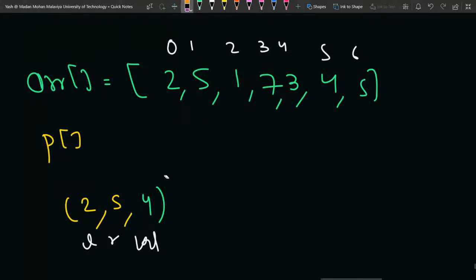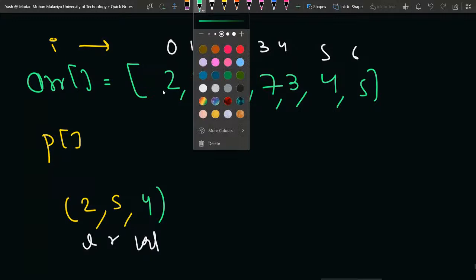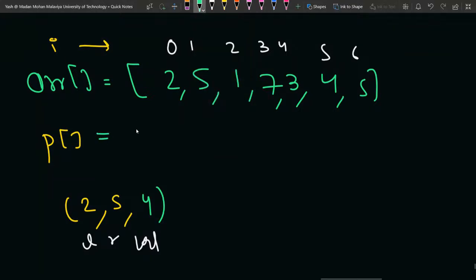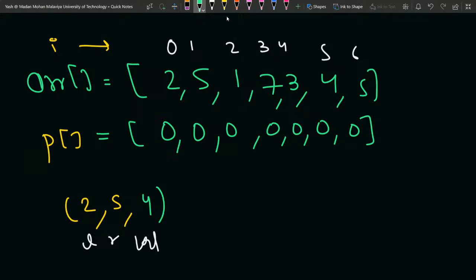So normally if I start doing this here, it will take a lot of time. Instead of that, we can have a prefix array, and initially we can mark every value as 0, this will be 0, this will be 0, this will also be 0, and this will be 0, right? So what we do is we mark P of L plus equal to value. Let's say this value is 4, so we increase it with this value.